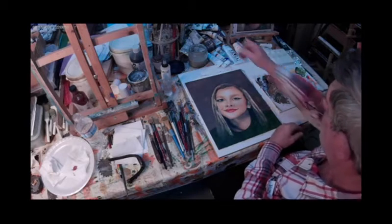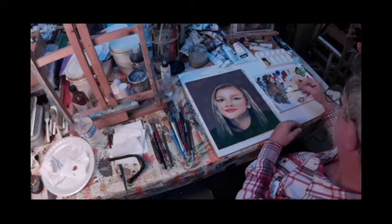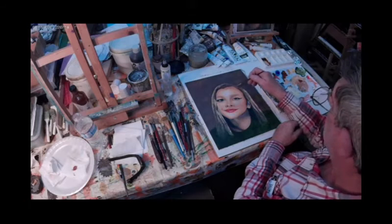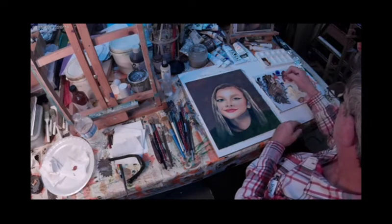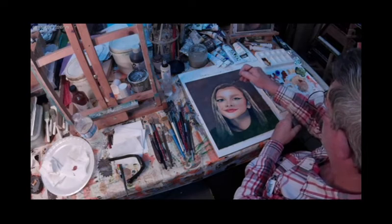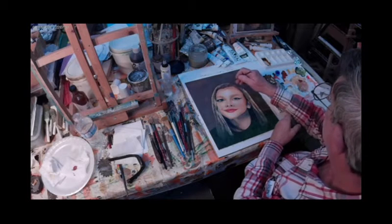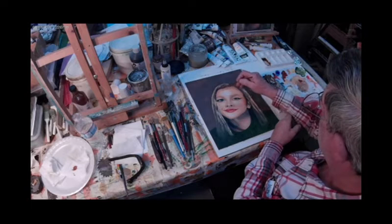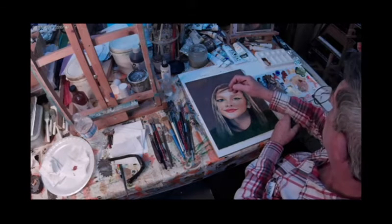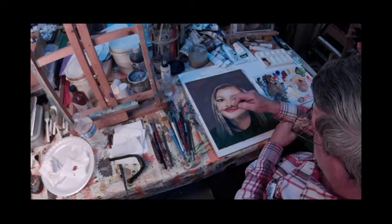So now we'll go ahead and clean the brush, and we'll go into this darker umber, which I just mixed a little bit of this Naples yellow and white with, and we're going to see if this is dark enough, and it may not be, and I don't think it is. So we'll go right into the pure umber and see if we can get some of them areas with the umber. There really isn't that many areas with the umber, but a few, there's a few.